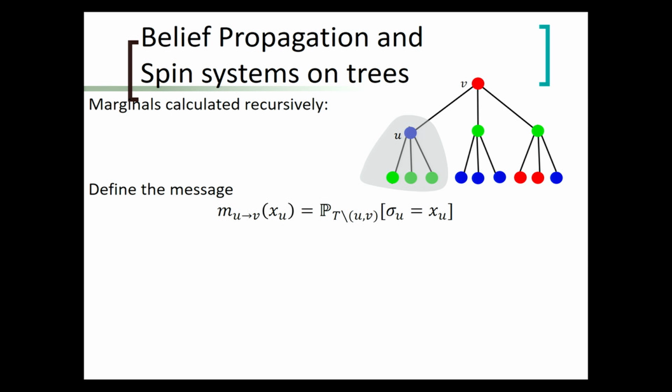So in this case, let's think of this as a coloring on this tree. By symmetry, all the marginals will be 1 over 3. So let's fix a boundary condition on the leaves. Then the probability of U in this tree here, well, it's next to only green variables, so it's equally likely to be blue or red. So its marginal would be a half, a half, 0. And that's the message it sends to V. And we could compute the other messages on the other vertices.